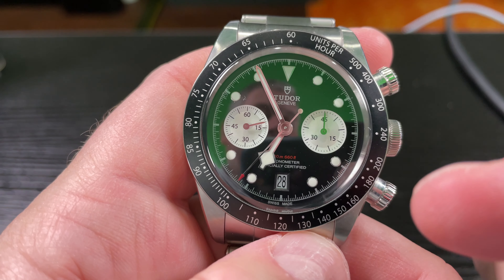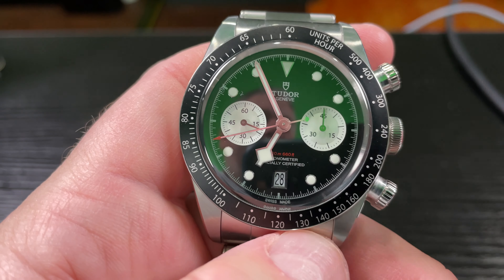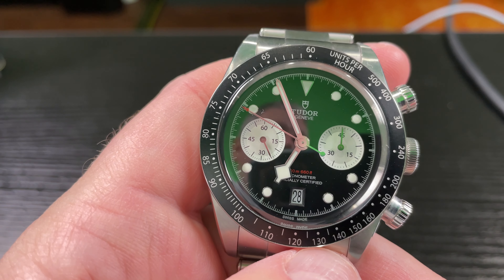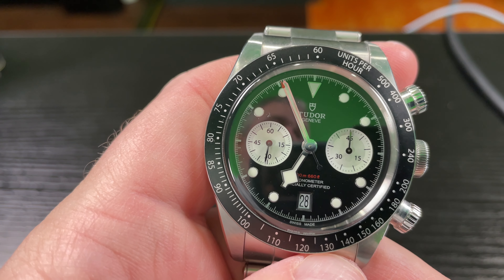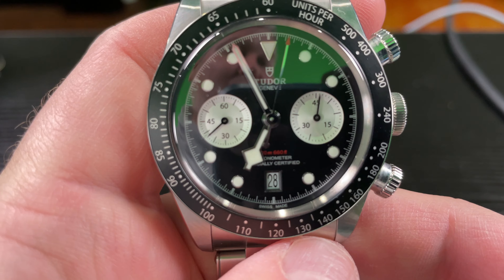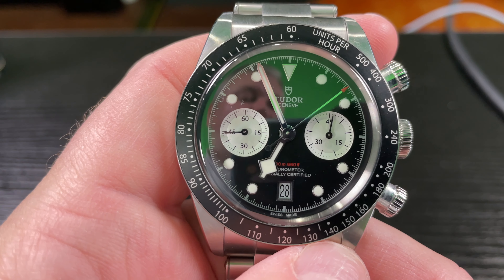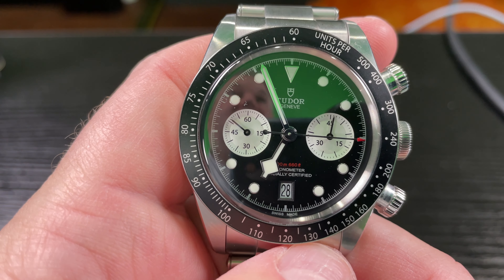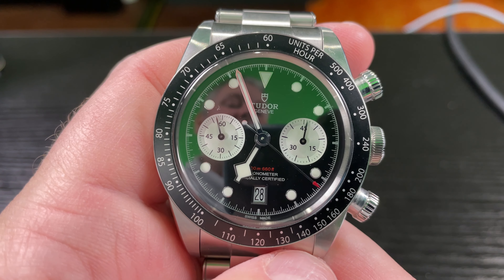This particular timepiece — and there are different types of chronographs — once the large hand goes to 12, the minute sub-dial increments by one. It's got increments of five: one, two, three, four, and then five is a big hash mark. The next big hash is 10, then 15 which is marked, then 20, 25 unmarked, 30 marked, 35 and 40 unmarked, but 45 is marked. Every time that large hand goes around, that three o'clock position sub-dial is going to increase by one.